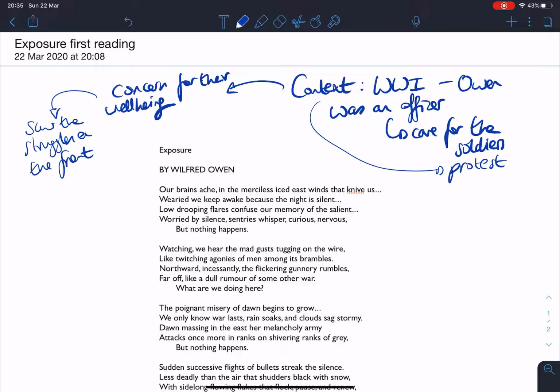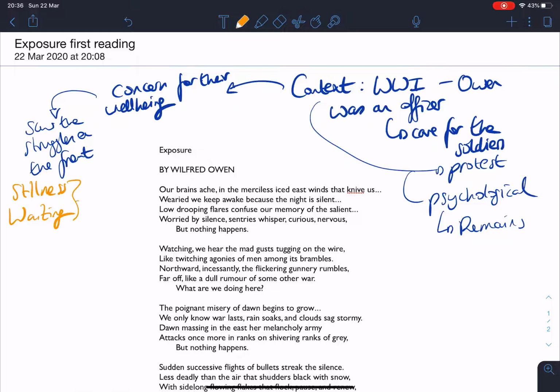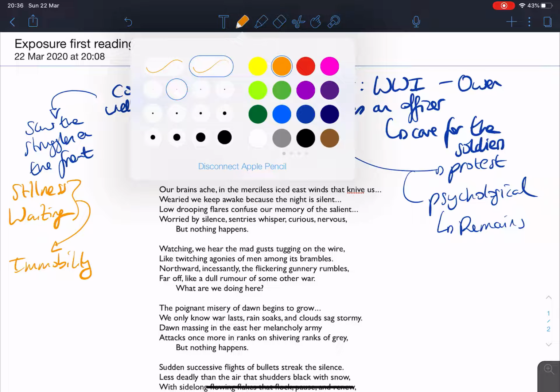And we can think about sometimes the psychological impact as well. In that sense, if you were to get this in the exam, you might cross-reference it with Remains as a choice, because that is a poem that is particularly exploring PTSD and the consequences of armed conflict. So have those things in mind when we're reading it. We might just start to pick up on some of those aspects. But equally, for those of you in the lesson, you'll know that this is also a poem about stillness and about waiting. In many ways, both these things lead to the final images of the poem, focusing on immobility, this inability of the soldiers to move, to escape, to move away. So let's start reading this through together now.